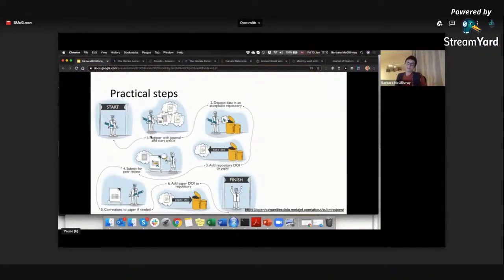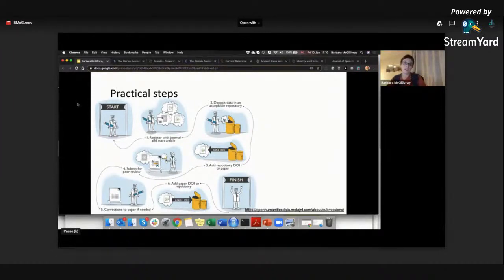So once you've decided to write a data paper, then there are some steps that you can take. You choose the journal. At the moment there are two data journals specifically for humanities research. One is Brill's journal. The other one is the Journal of Open Humanities Data. The next step is to find a place where to deposit your data, and that's typically a repository.